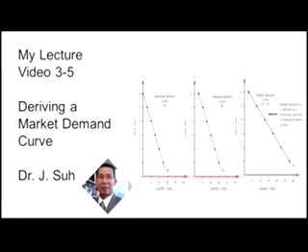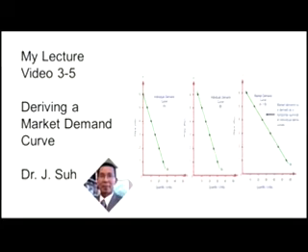We've been talking about the demand for bread, and we've been focusing on the behavior of a single household, showing how the relationship between price and quantity demanded varies with changes in income, the prices of substitutes and complements, and other factors. But you may be wondering, what about the overall demand for bread, the demand in the market as a whole? In this lesson, we will show how to take the individual demand curves of households and add them together to get the market demand curve for bread. And it's a simple, straightforward matter.